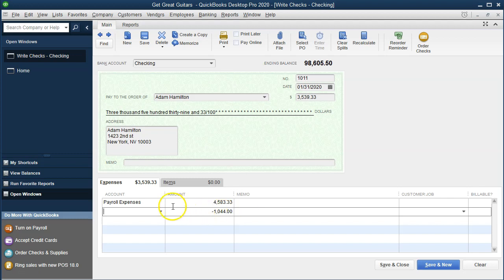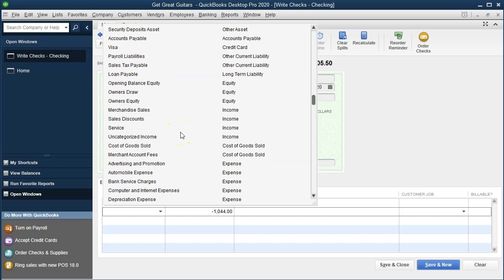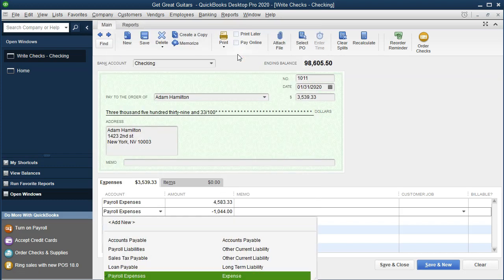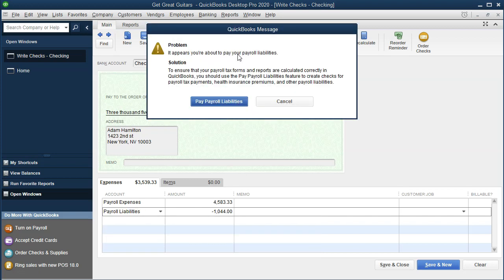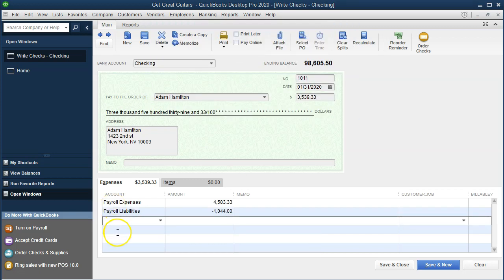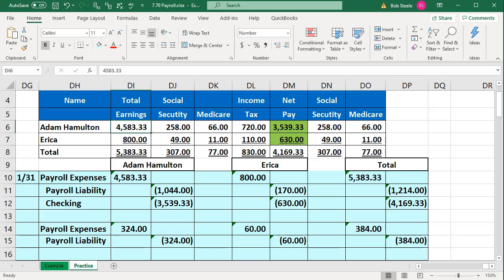And then we're going to have a payroll liability, or payroll payable. I would then go up and say, all right, do we have a payroll liability? We do. So there's the payroll liability. You could type it in there. It should populate. Payroll liability. That's the one we want. Tab. And again, we're not going to be setting up the paid payroll, so I closed out of that. And so now we're going to have the payroll liabilities, and it gives us the number we want, which is that 1,044. That's the number that we want here. So notice, this is basically a journal entry.